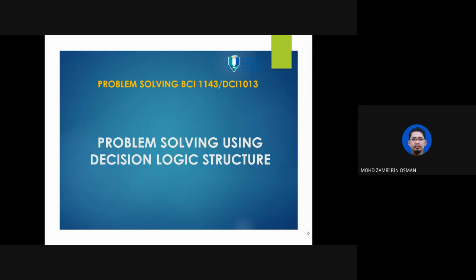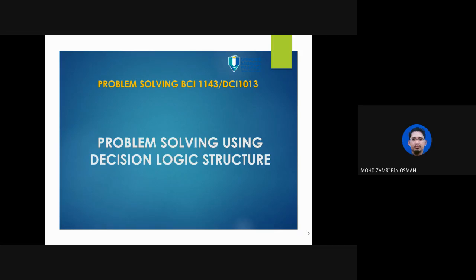This is very important for you to understand how you can use decision logic structure for problem solving before you do the programming technique, which is the technical part. In the previous lecture, we already talked about problem solving using sequential logic structure.